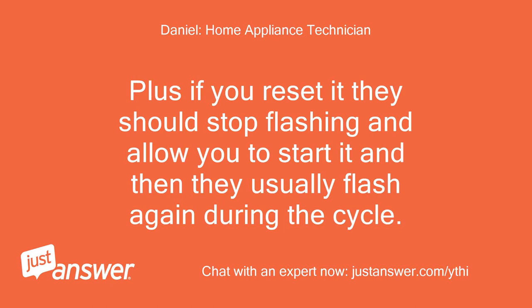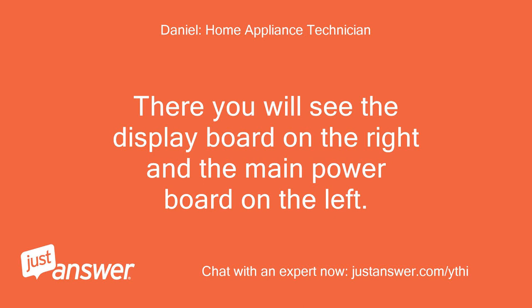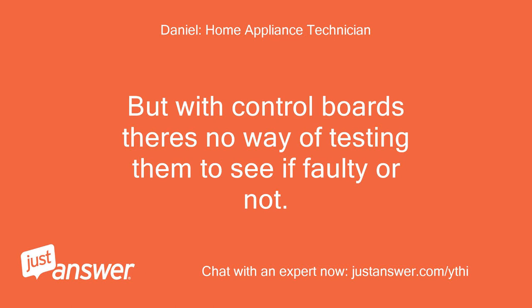What you need to do is remove the outer wooden door panel and remove the front plastic control panel. There you will see the display board on the right and the main power board on the left. It's more than likely the display board on the right that's the issue, so you would need to replace that. But there is a slight chance it could be the main board at fault. But with control boards there is no way of testing them to see if faulty or not. All you can do is replace the parts and see.